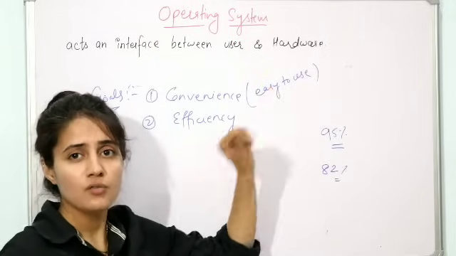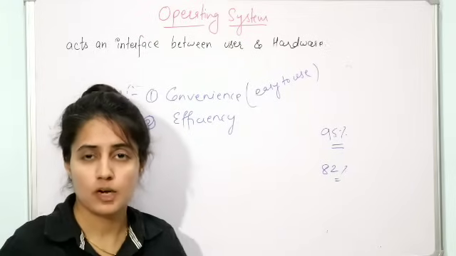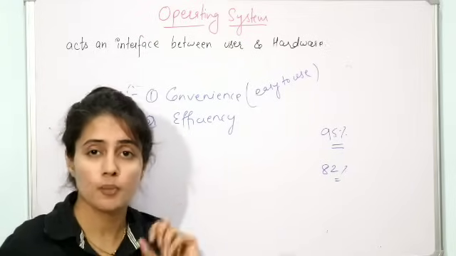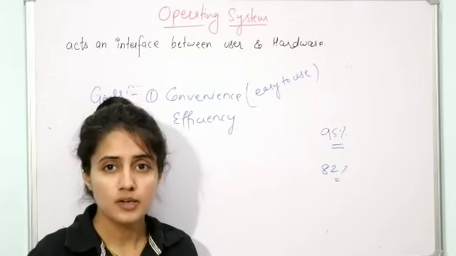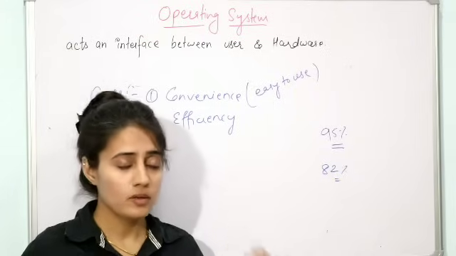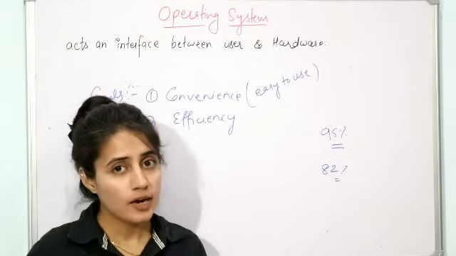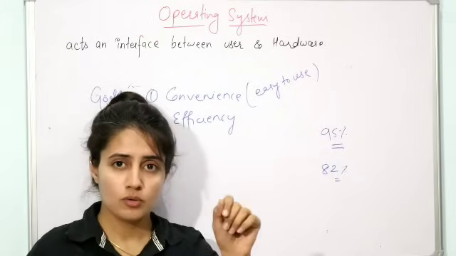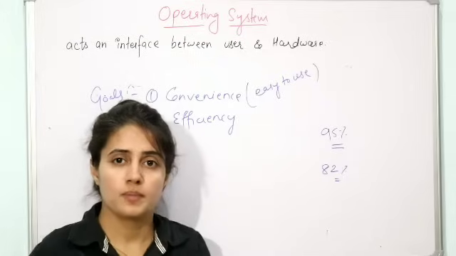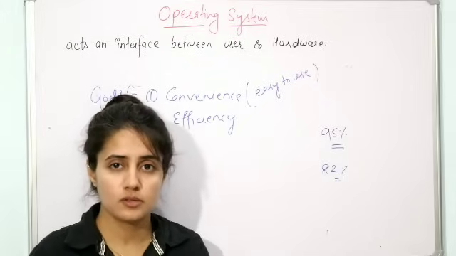That operating system is very easy to use. Any naive user can access that particular software, that particular operating system. Even if that user doesn't know anything about hardware or software, that user can also access the laptop or do something on a laptop or PC. It's all because of the operating system.